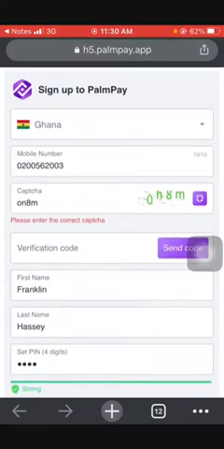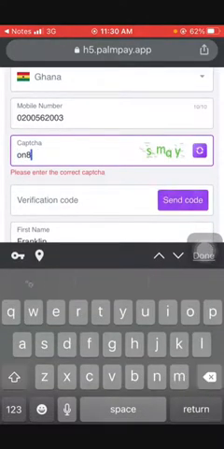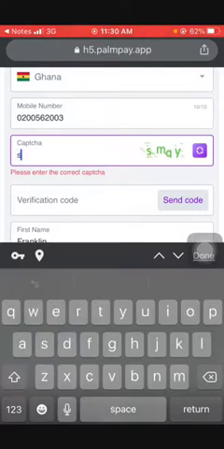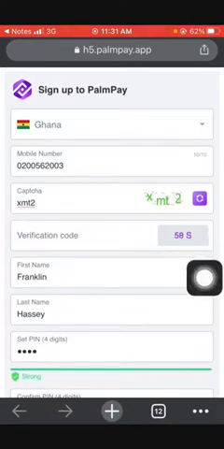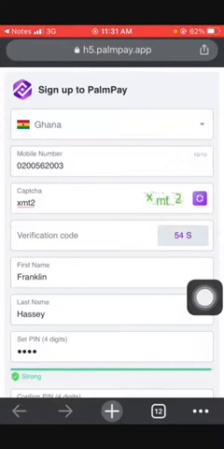Okay, so I have a wrong captcha. Those are some of the reasons. You have to re-enter another one. Good. So the captcha should be SMAXMT2. Good. So now it's gone, and I will be seeing a new code on my phone.